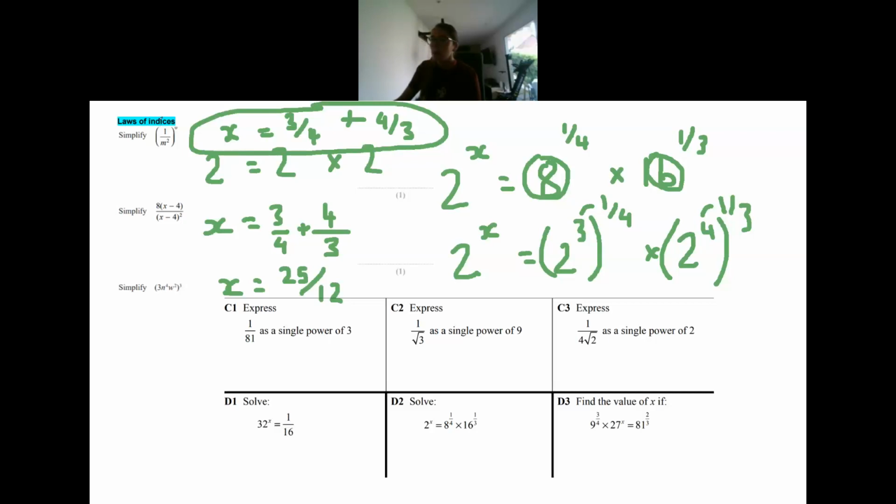Just to recall, anything to the power of 0 will be 1. To simplify here, this is only 1 mark, so if we've got squared at the bottom, that means we've got 2 lots of the x minus 4, so that x minus 4 at the top cancels out. So we're left with one of the x minus 4s on the bottom and an 8 on the top. We had to simplify these indices, that's 3 cubed, which is 27, and then we multiply out the indices, n to the power of 12, w to the power of 6.